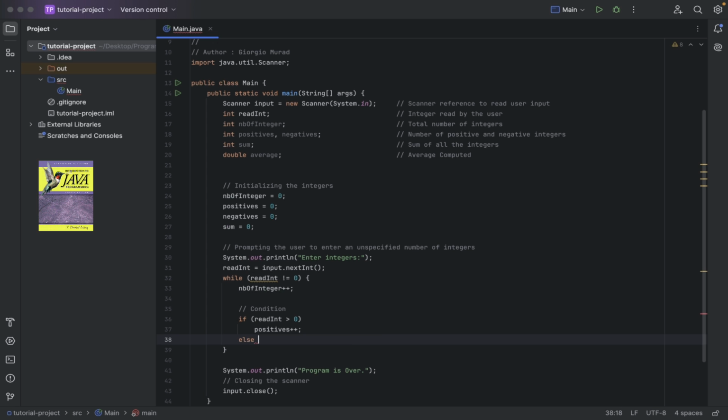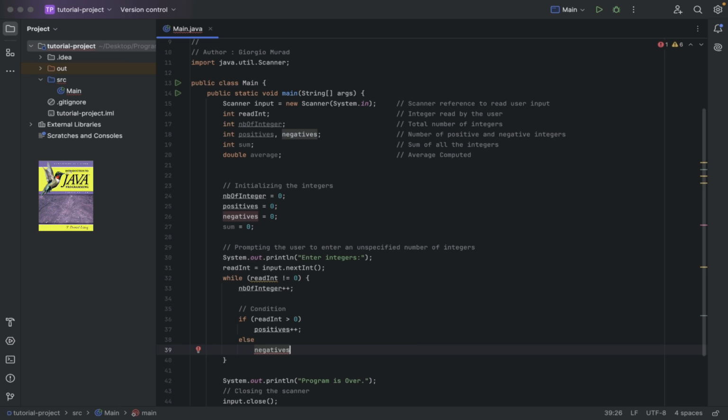And else I don't need to implement the second condition, because obviously if the number is not positive, it's of course negative, less than 0, and of course it wouldn't be equal to 0, because that way the system would exit the loop. So obviously else would contribute to the integer being less than 0. So in here I increment negatives by 1.